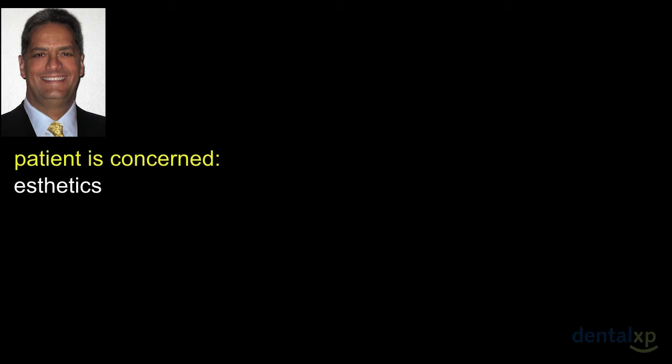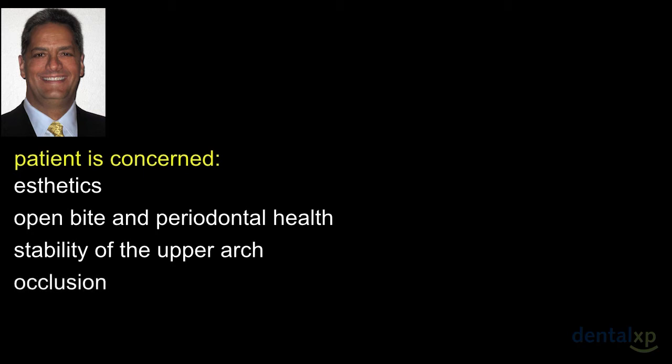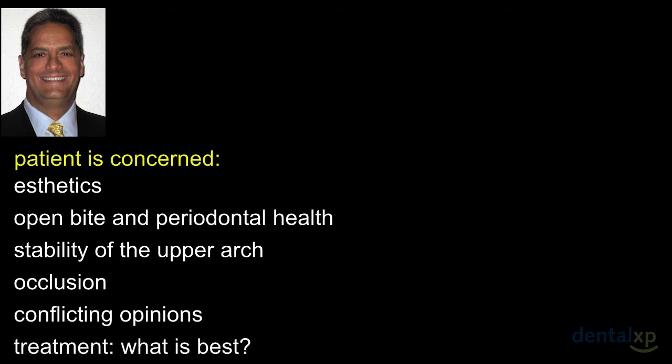The patient's concerns are aesthetics. She knows she has an open bite and there are periodontal problems. She would like to achieve long-term periodontal health. She is concerned with the stability of the upper arch as she perceives that's where her main problems exist. And she does know she has a problem with her occlusion due to the anterior open bite. With the conflicting opinions she has received, she does not know what is the best treatment plan for her.